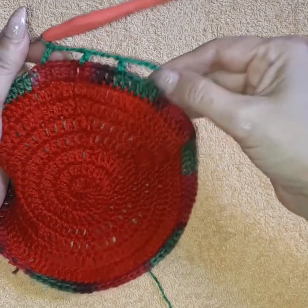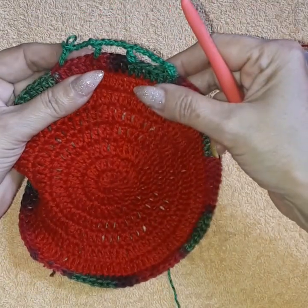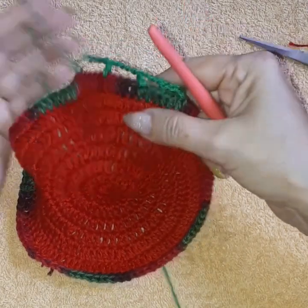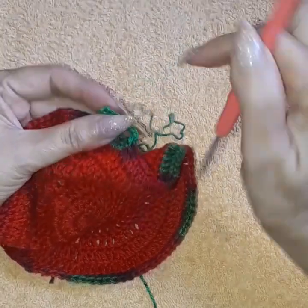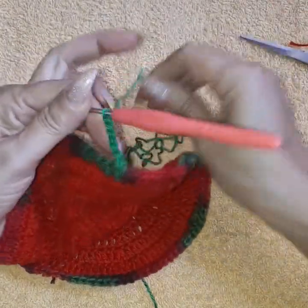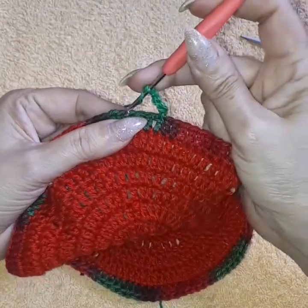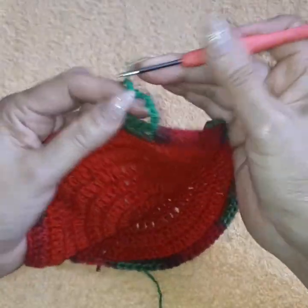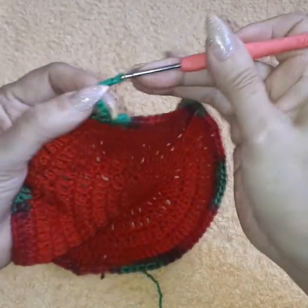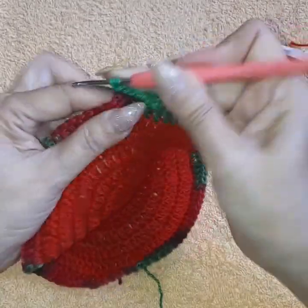Now, if you think it's pulling too much, we don't want it to pull too much. So we'll go into the fourth instead of the fifth. Sorry about that, people. But I have to go with the pattern. One, two, three on the fourth one. Okay, so we'll do the fourth one instead of the fifth. One, two, three, four chain. Skip one, two, three on the fourth one.